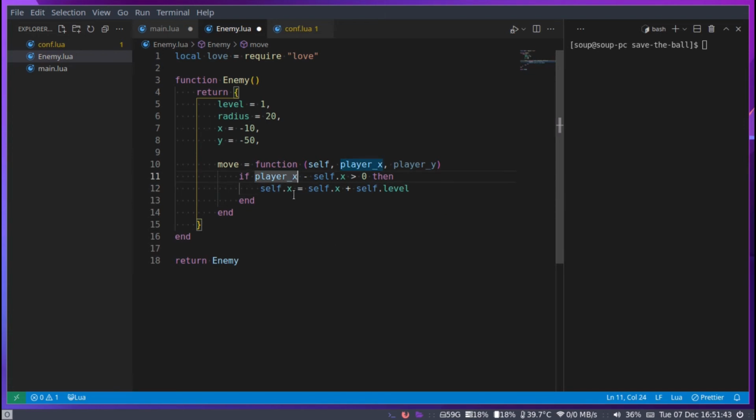So what we are doing here is basically, if the player x minus self.x is more than 0, and we're subtracting here because remember x starts basically at this point right here.